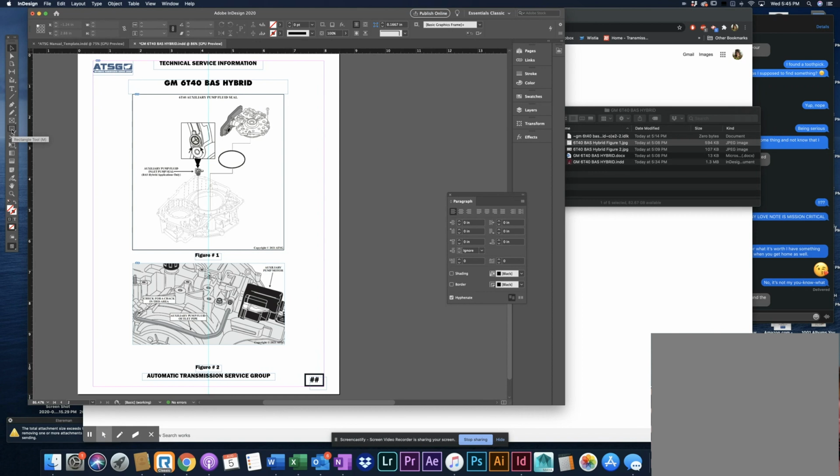rectangle shape tool over here, rectangle tool. And when you click on the rectangle tool, to make a rectangle, there are a couple of different things to remember. You look up here on these boxes, these are some squares with a diagonal red going through it. And then there's another square here with another rectangle. That's a fill up here, and then this is a stroke. So anytime you do a technical drawing with just a line or a line drawing, that is considered a stroke in Adobe language. That's a stroke. And any fill in the middle of that stroke is a fill.